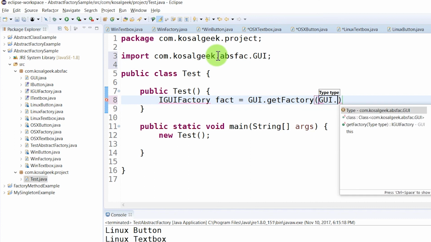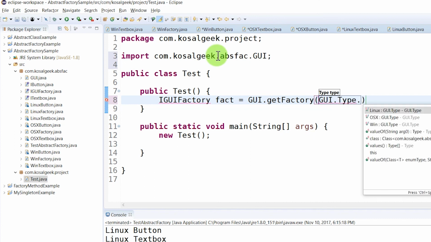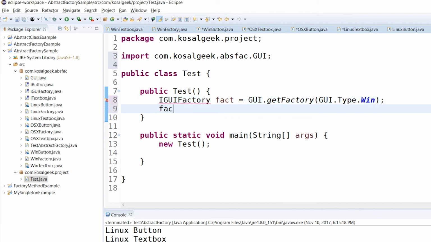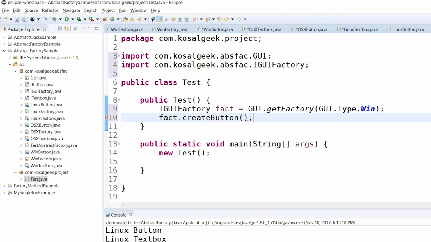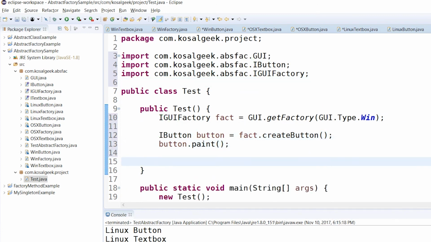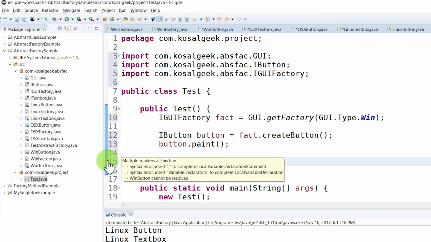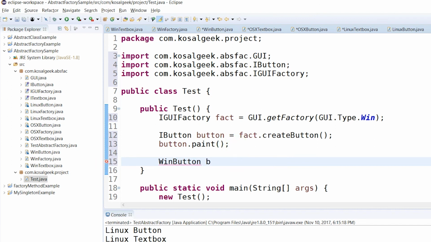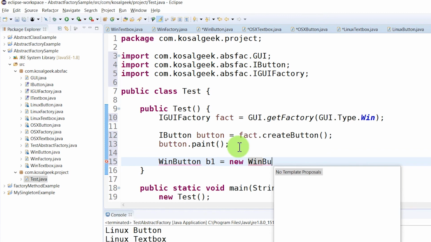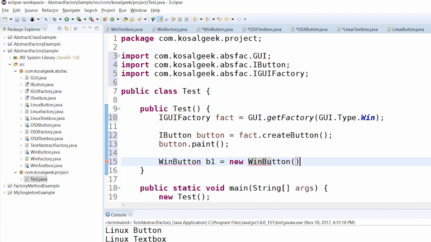As soon as you call the GUI, the IDE just imports the GUI class from our project to here. Then you can create a button and call the method pane. Now let's say that you want to create a win button. You are in a different package, and the package that contains all the GUI, all the win button, is in another package, and it is in another jar.